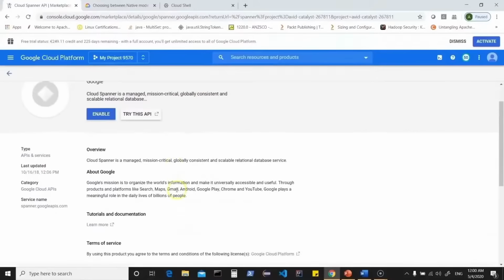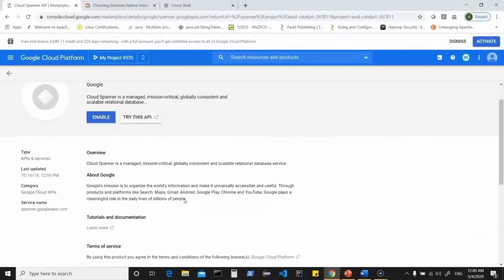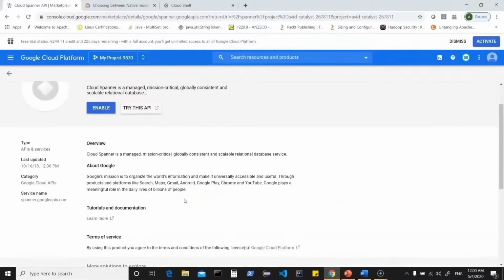If you want to use this, you will have to enable this API, which shows you an option here that says try this API. It's a managed service, and it is one of Google's most expensive database services. There is also one more database service, Cloud SQL, which can be used. Cloud Spanner is a fully managed relational database service. It is massively distributed. You can have millions of machines across hundreds of data centers, which support automatic sharding and synchronous replication. It gives you low latency and schema updates without downtime, making data highly available and reliable.